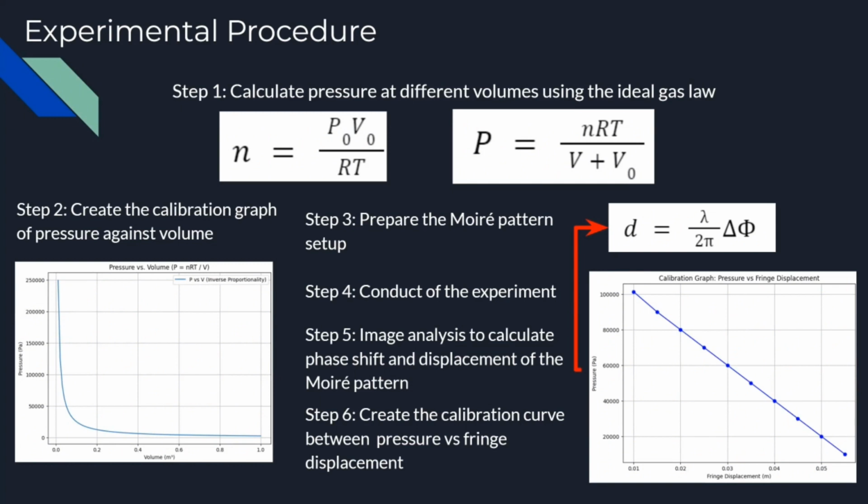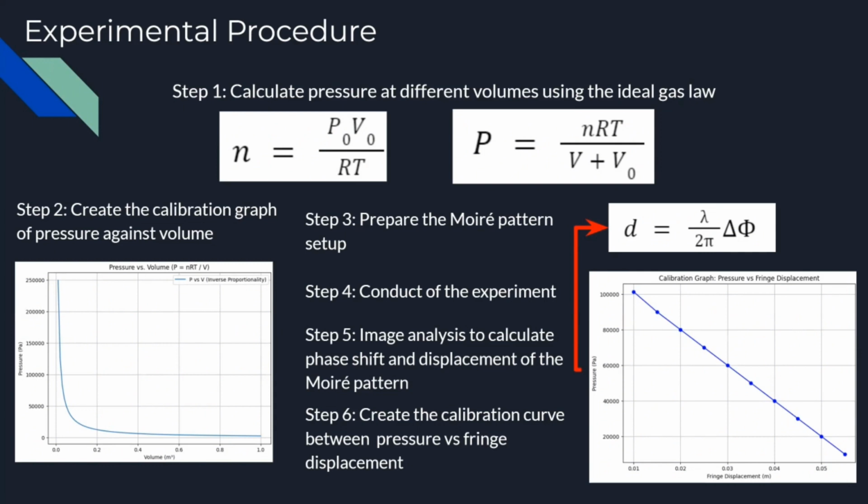And we know that the phase shift in the fringes is the change in position of the fringes between image 1 and image 2. So using an image analysis software, we can overlay these images on top of one another, and then we can measure the distance the fringes in image 2 have moved with reference to the ones in image 1. And as we know, the displacement of fringes between image 1 and image 2 indicates the displacement of our flexible membrane due to the change in pressure. So we can relate the displacement of our fringes and displacement of our flexible membrane.